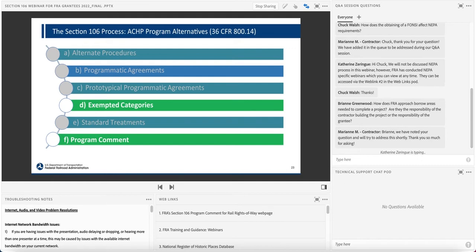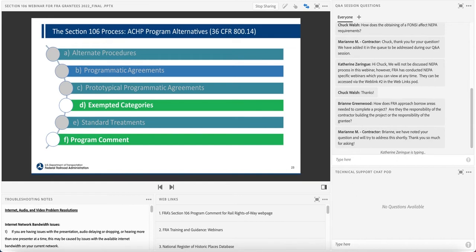In short, we call it the program comment, and it can be used by any federal agency that has a project within railroad right-of-way. A wide variety of repair, maintenance, and upgrade activities are exempt from Section 106 review under the program comment for rail right-of-way.